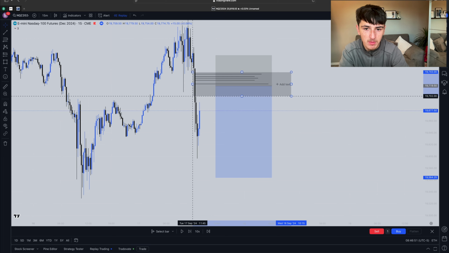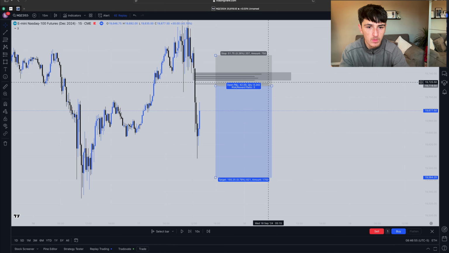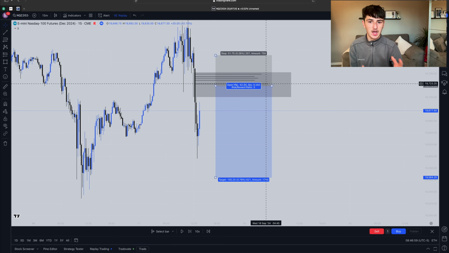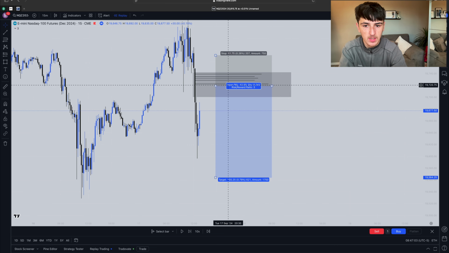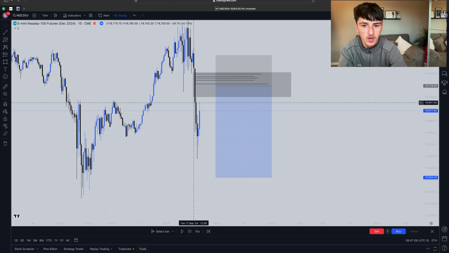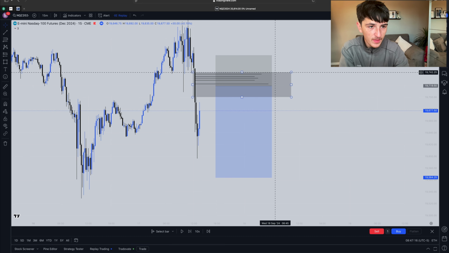If this fair value gap was this big, would I have the same mindset? Would I have the same kind of story? No, because it's not volatile. But when you see a candle that's that large and, you know, kind of disrespectful to the market, all these different candles here have been completely disrespected by that one candle, okay? It's basically said, I'm coming through, and price is going lower. That's essentially what it said. So that's the second thing. First, identify. Second, what it's telling you.